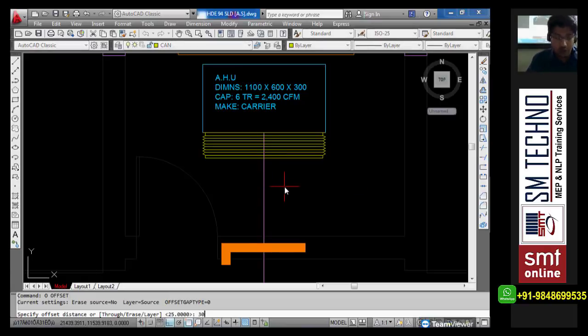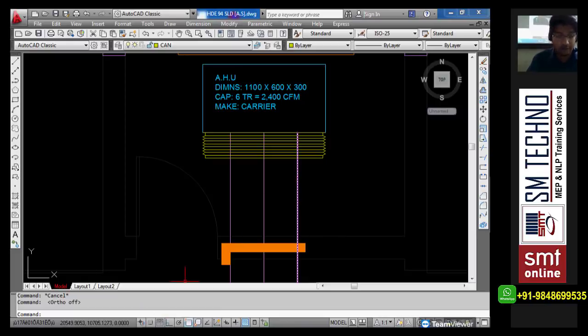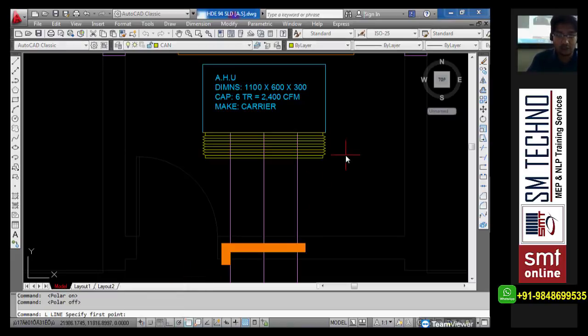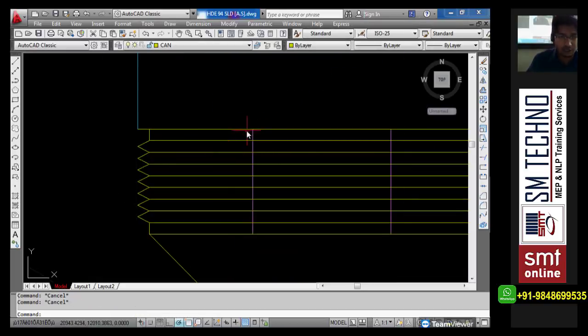So very quickly, now taking an offset for 300 on individual sides. This one. Keeping ortho off, using your polar tracking at an increment of 45-degree angle, taking L enter from this end, maintaining that at 45 degrees in the third quadrant. From here once again, L enter, join these parts, TR double enter, create the mouthpiece, and you see it will not be deleted for these lines.